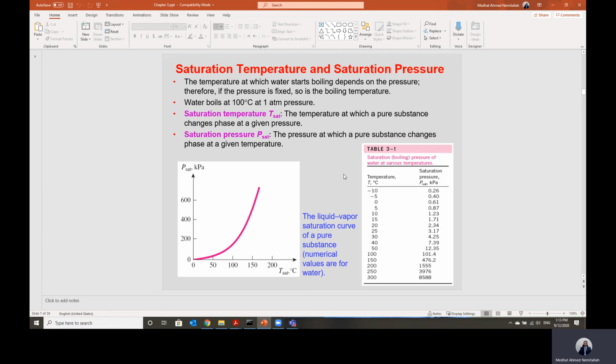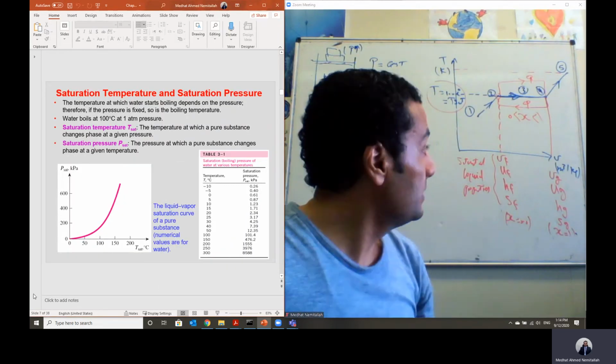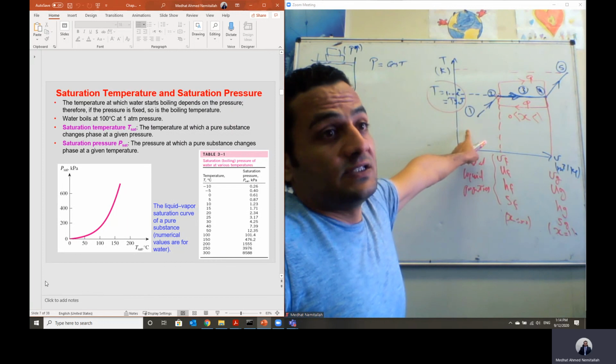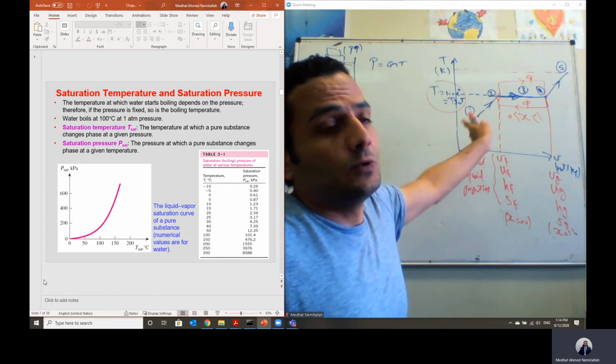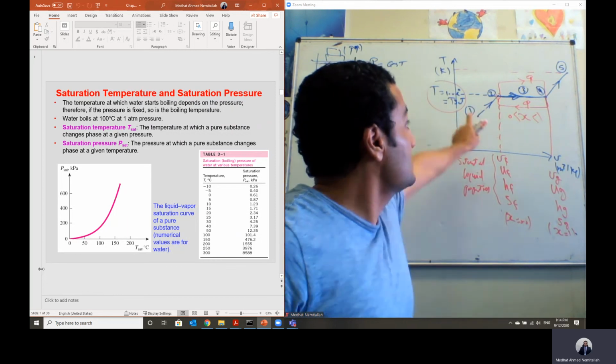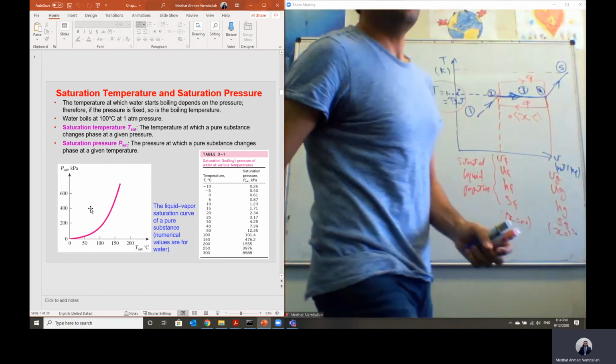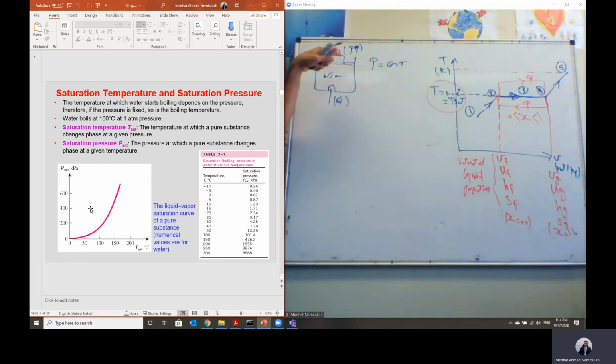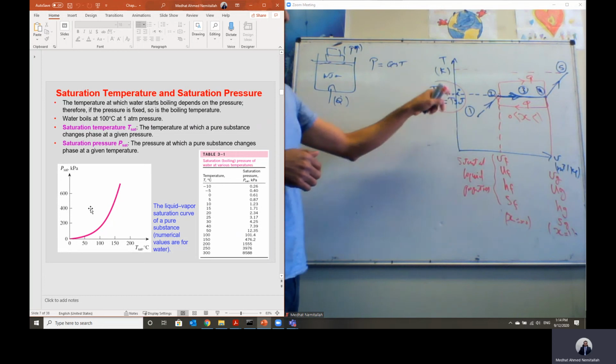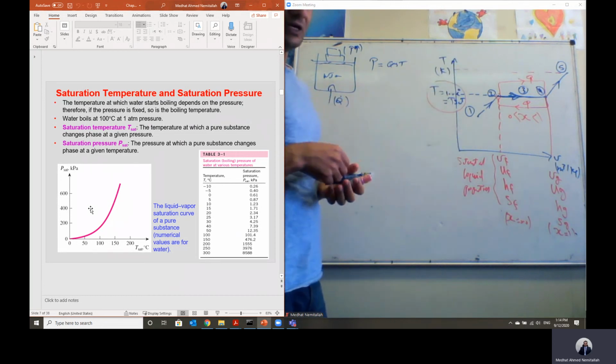We have seen the phase change process here. This is the saturation curve. If the pressure is equal to atmospheric pressure, the saturation temperature will be equal to 100 degrees C. But we said if we raise the pressure, by adding more loads here, and then add heat under this fixed pressure, the saturation temperature should be higher.